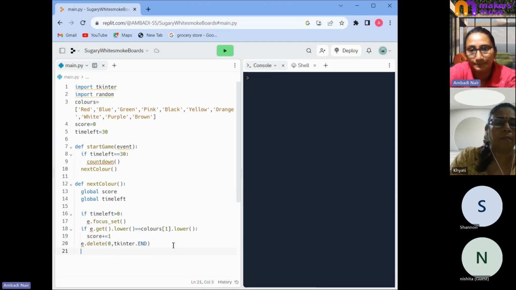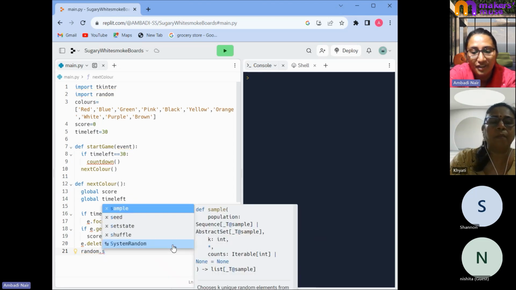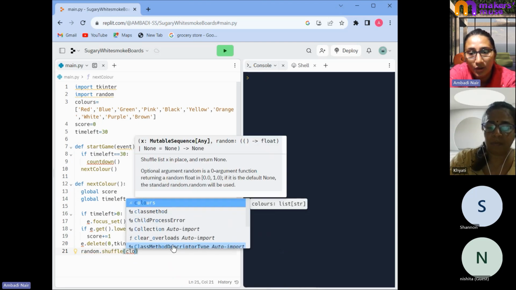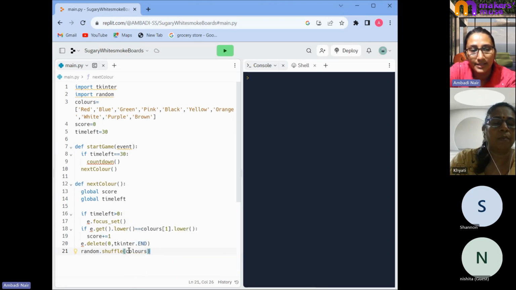Okay, now next line. Random. We are using the random library that we have imported in the beginning. Random.shuffle. That's an important point in this game. It will always shuffle the colors of the list colors that we have created. So when you shuffle, the indexing of colors1, right now one is blue, but after each shuffle, this is going to change. That's how exactly we change everything, like the text and the colors. We'll come to that. Let me finish typing and I'll properly explain.